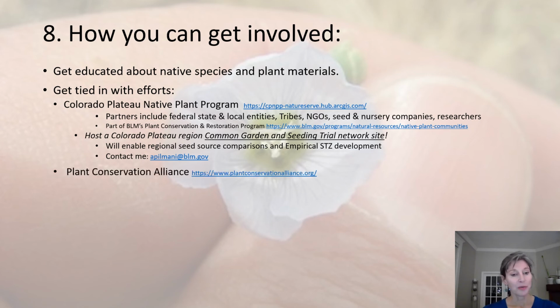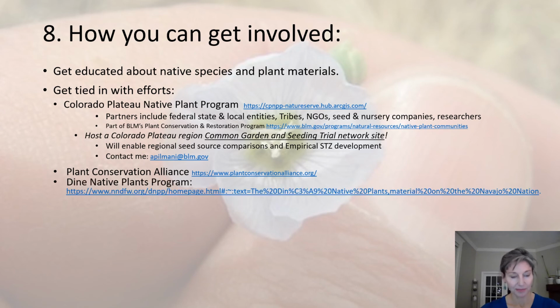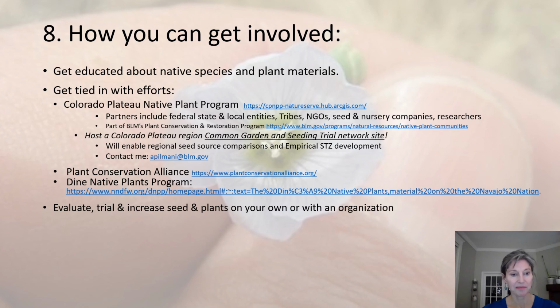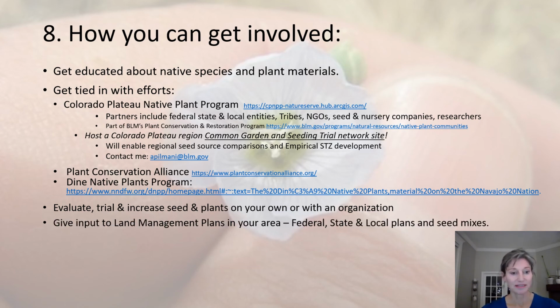Another group you can get tied in with is the Plant Conservation Alliance. It's national, and it has several different kinds of listservs and distributes a lot of information. There is in our region a Native Plant Materials Program, a Native Plants Conservation Program. It's fairly new, but you can get in touch with them. You can also evaluate, trial, and increase seed and plants on your own if you're capable and interested in doing that, or join with some other kind of organization locally.